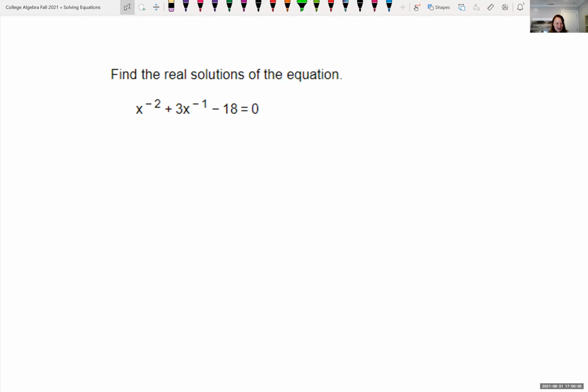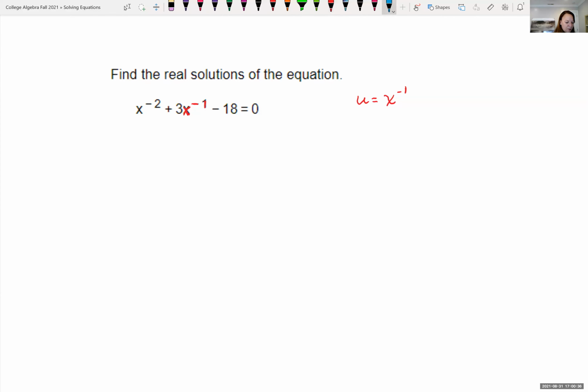Okay, so we're looking at an example: x raised to the negative 2 plus 3 times x raised to the negative 1 minus 18 equals 0. I noticed that I can manipulate this to look like a quadratic. The trick on these that we're trying to manipulate to look like quadratics, usually, at least in this class, is to choose u to equal the middle term, that variable or expression of the middle term, in this case x to the negative 1, not with that number in front. That normally works.